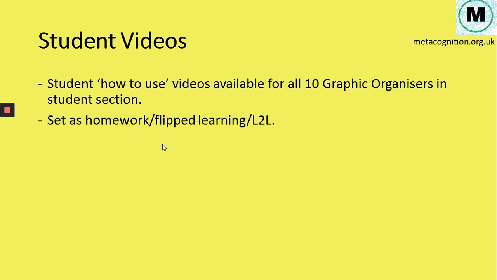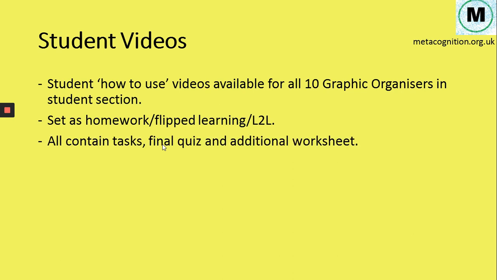Or if you know that you're going to be using a multi-flow map for the lesson on history you're doing, you can get them to watch that video first, and then they're going to be ready for the lesson. So it's research from a reliable source that allows you to speed up your teaching. Now, all of these videos for students contain tasks, they contain a quiz, and there is an additional worksheet for students. All of these are found in the planning section of the student section on the website.